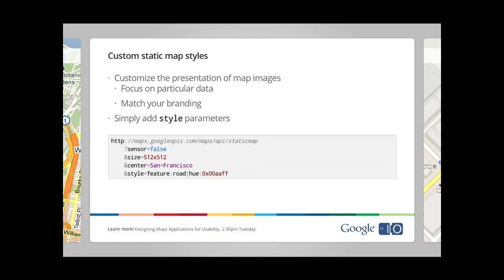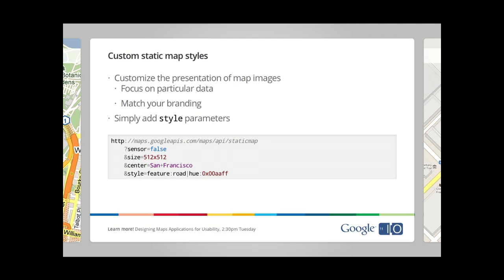But it's this really nifty feature that allows you to change the default styling of Google Maps to fit the branding of your application or product, or to emphasize particular data by de-emphasizing other data, or coloring it, or however you like. It's based on a set of style parameters in the Static Maps API, where you give a list of features that you'd like to restyle, for example, roads or water or anything like that, elements you'd like to restyle, like their labels or their geometry or both, and then a way to restyle them, for example, changing their color to something that's bluish here.